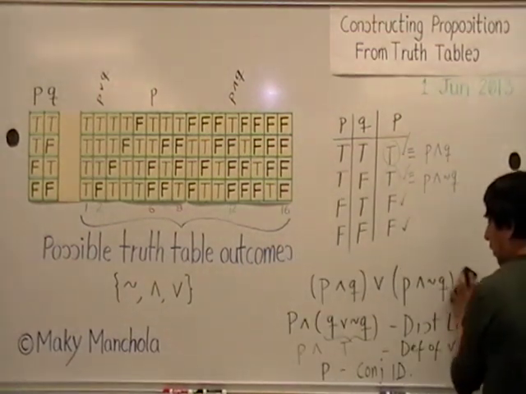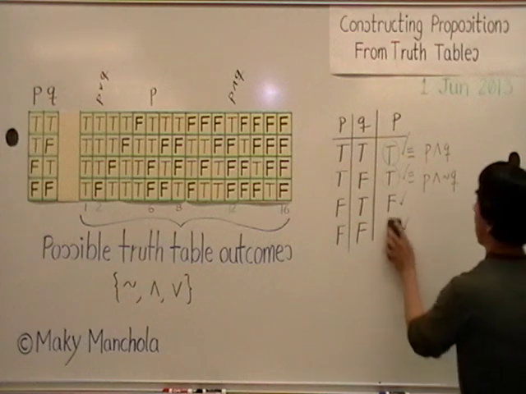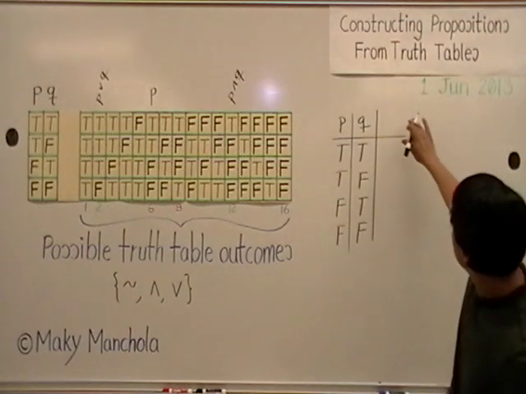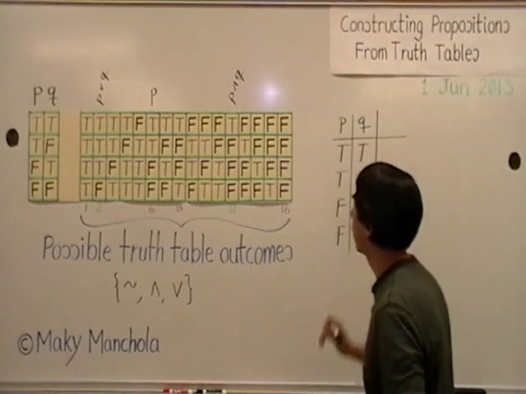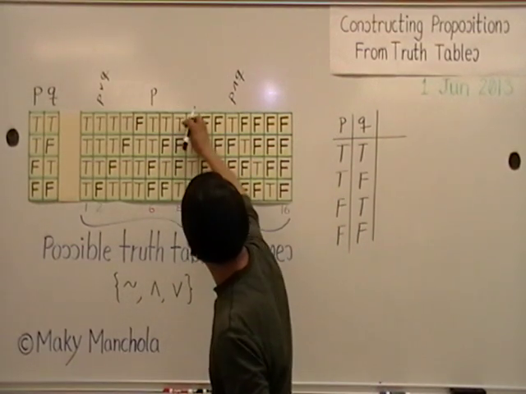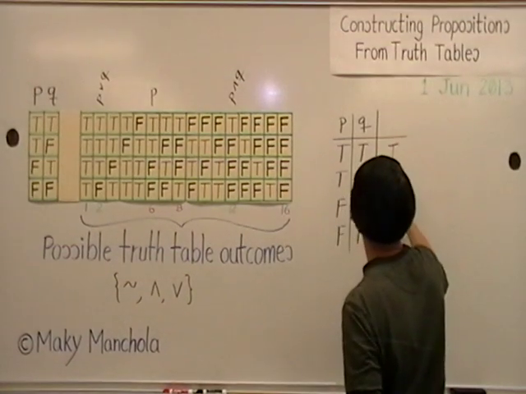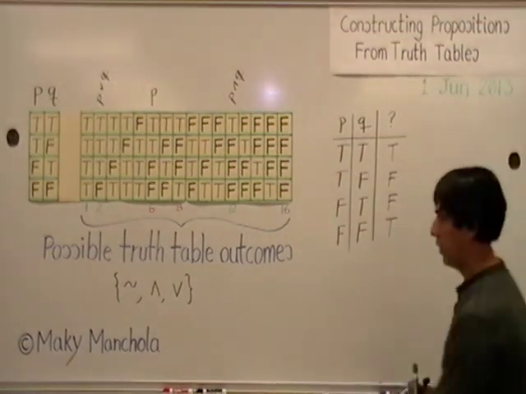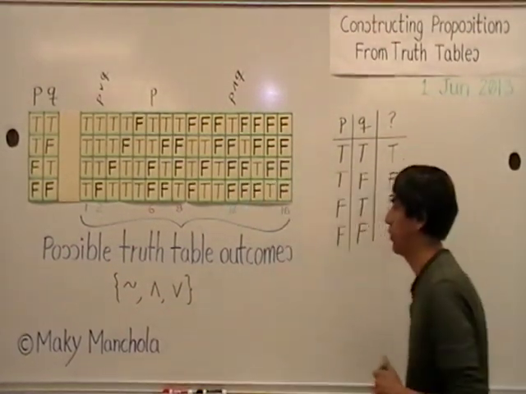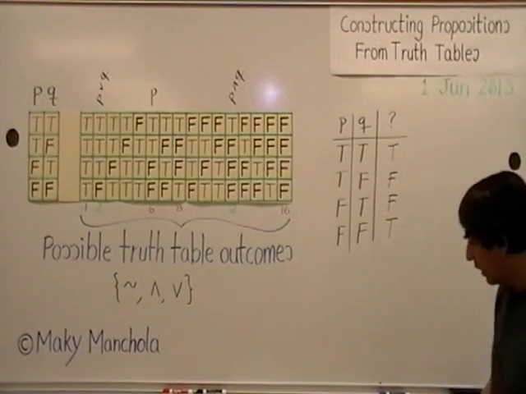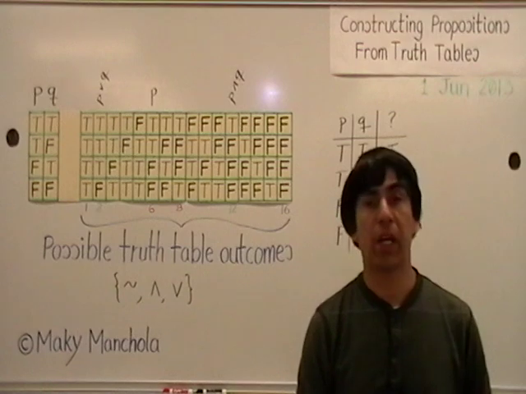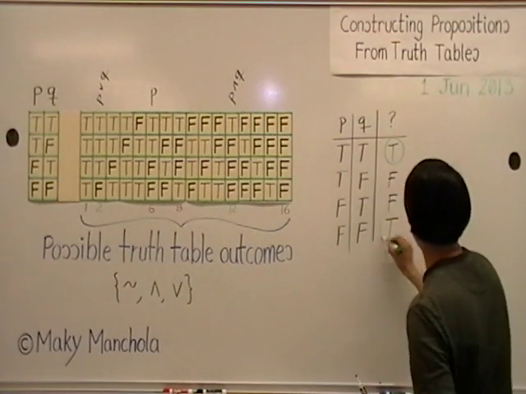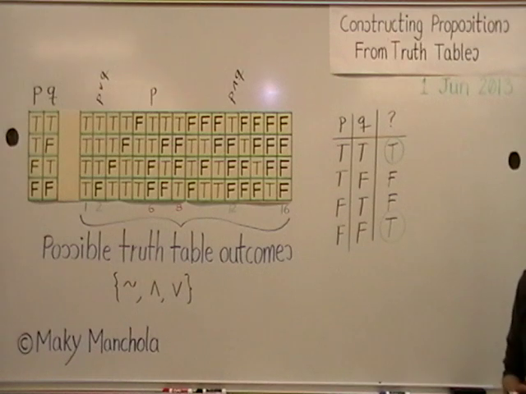Now let's try another example. We are going to illustrate our method, the method where we construct a proposition that will give our desired truth table. Let's try the 8th column, true, false, false, true. We're after a proposition involving P, Q and symbols from the set of operators, negation, conjunction, disjunction, that produce this truth table. Technique, again, what we do is we look at outcomes that are true and create conjunctions involving P, Q that will produce it. Those are the two that we're concerned about, because those are the only two that give outcomes of true.